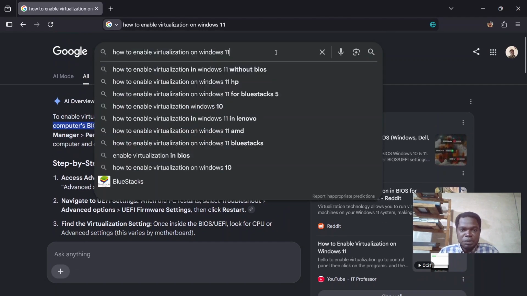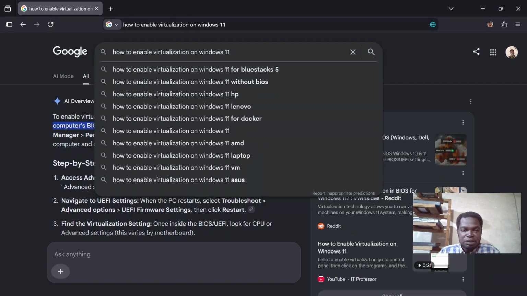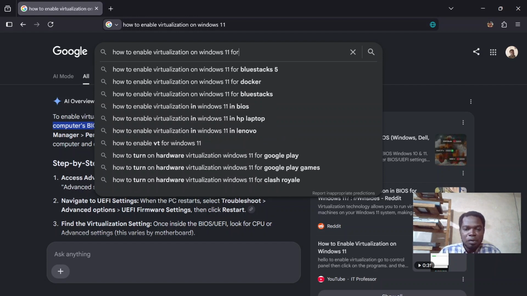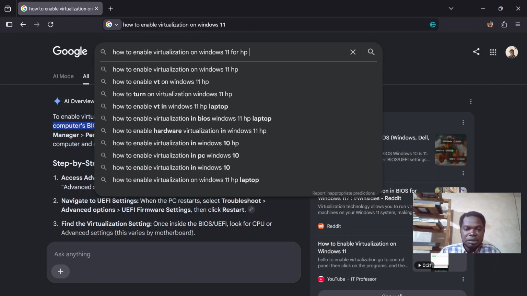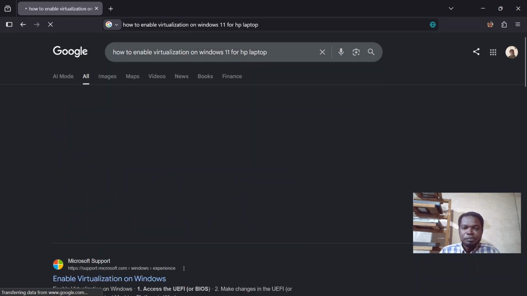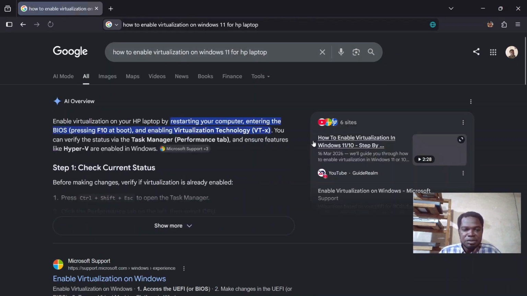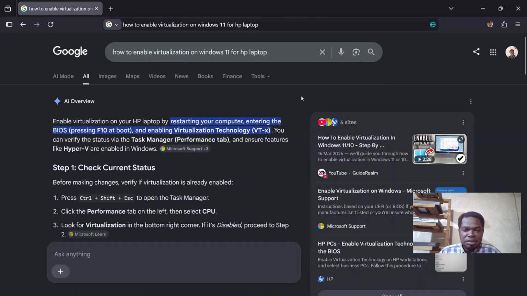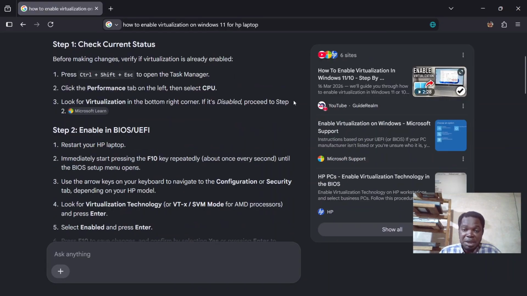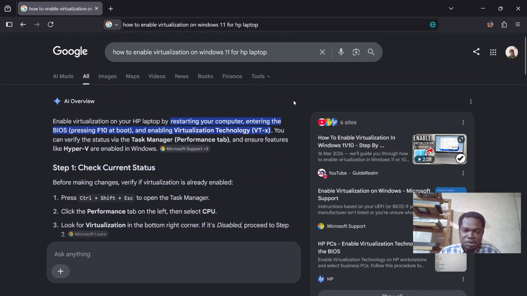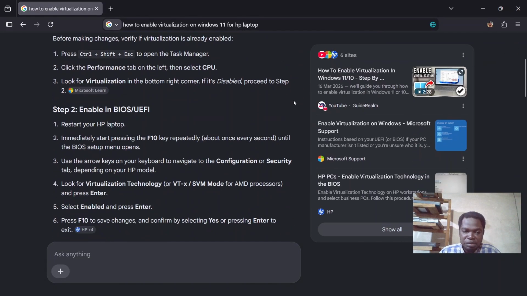So if it's for HP, I just search how to enable virtualization Windows 11 for HP laptop. So this will tell you exactly what to do. If you have a Mac, you type the same thing on Google to tell you how to go about it in the BIOS and to get it sorted.